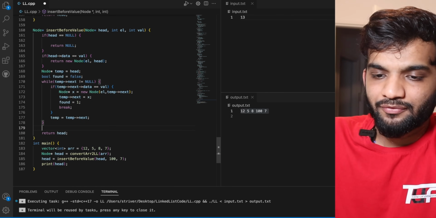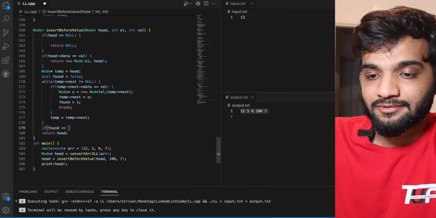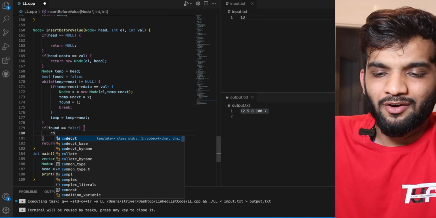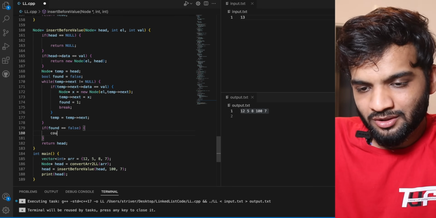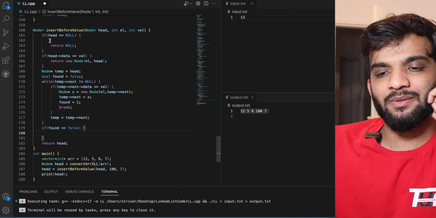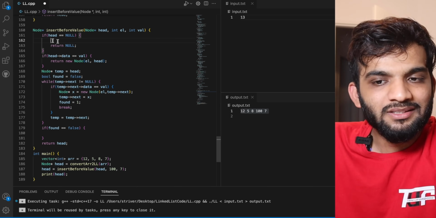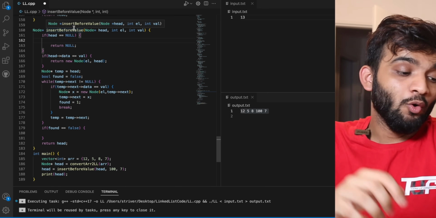And you can say if found is false, then print not found. Over here as well, you can write not found. So, quite simple. This is how you insert before a value.